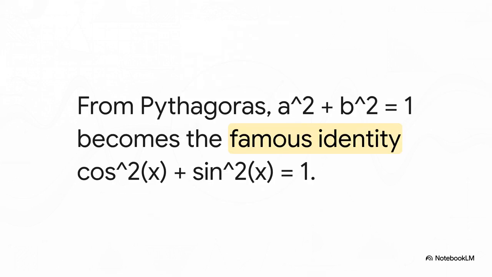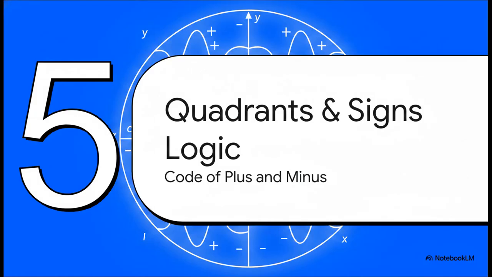And because it is a map, let's apply a classic rule to it. You guys remember the Pythagorean theorem for right-angled triangles, right? Base squared plus height squared equals hypotenuse squared. Well, in our unit circle, that is, a squared plus b squared equals the radius squared, which is 1. Substitute our new coordinates in, and boom, magic happens. Cos squared x plus sine squared x equals 1, the most famous trigonometric identity in the world, born directly from a simple circle. Awesome!